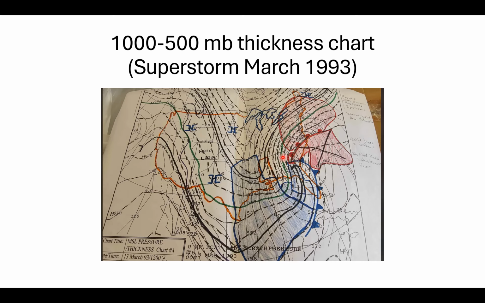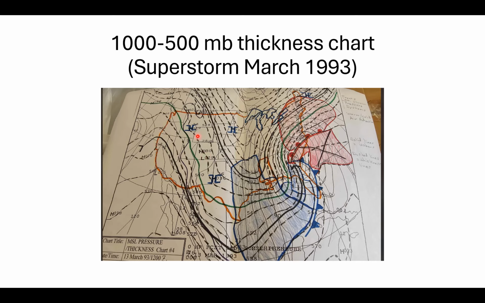Now, why do we want the 540 decameter line to really stand out in this analysis? Well, it's typically the rain-snow line east of the Rocky Mountains. And so anywhere to the west of this green line, if there's any sort of precipitation falling, it will most likely be snow. Anywhere to the right of this green 540 decameter line, the precipitation is most likely going to be in the form of rain.